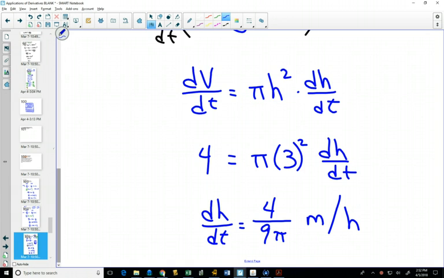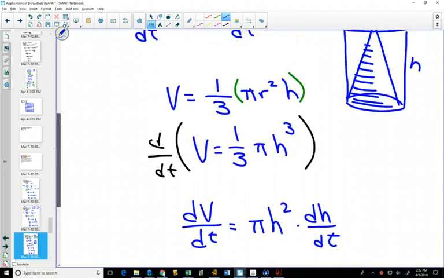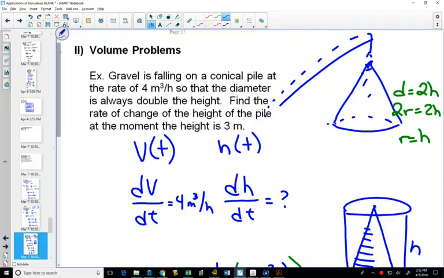Can you explain again how you got the radius, or you took the derivative of the radius, and how do you equate that to the height? Okay, at the top here where I figured out the radius was height, this is not derivative, this D stands for diameter, because in the original question we were told the diameter is always double the height. And diameter is 2 radiuses, so 2 radiuses always double the height. And so that means 1 radius is always equal to the height.